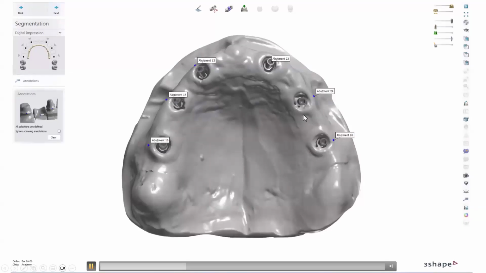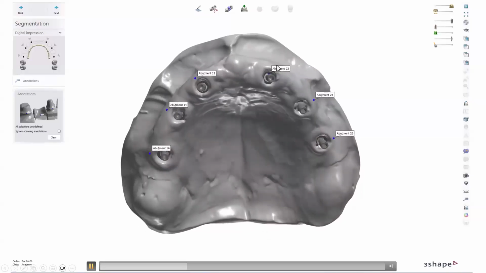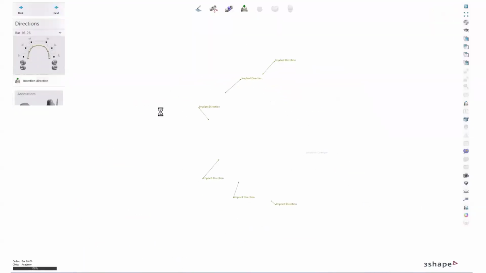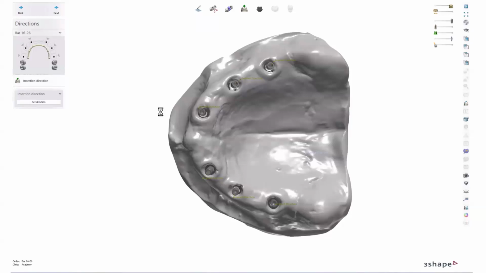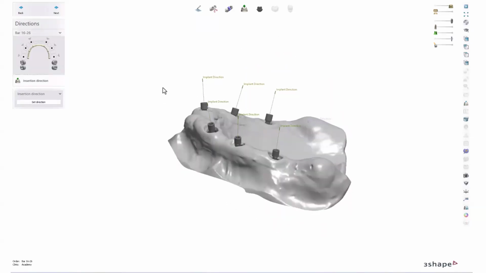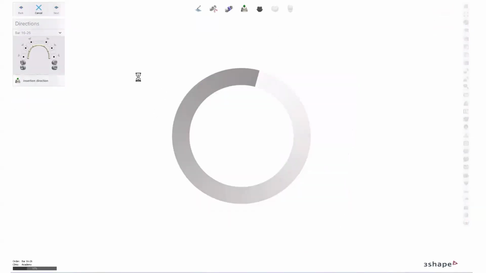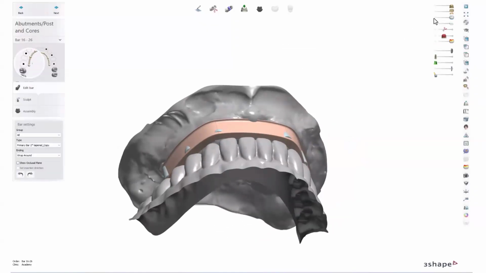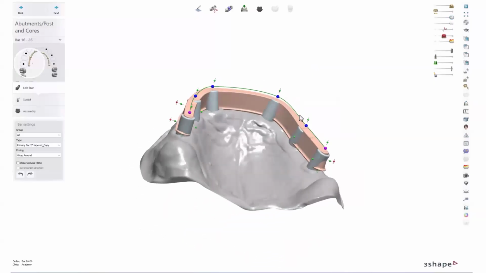So since the implants are already there in here with the new software, the annotations are being given with the use of the AI algorithms. So this one is already preset. Then, of course, we need to define the insertion direction for the case, and that will give a shape or the direction for the implant bar.